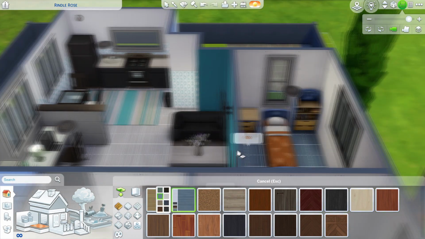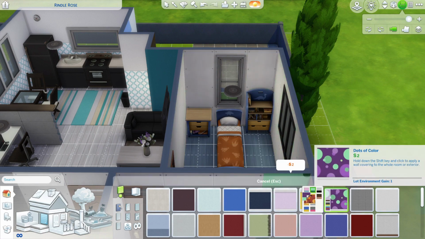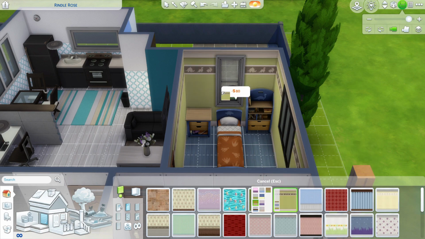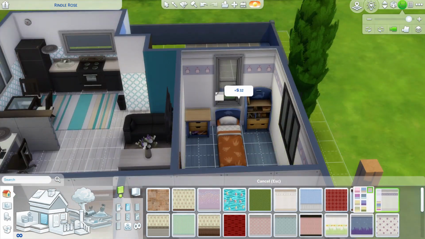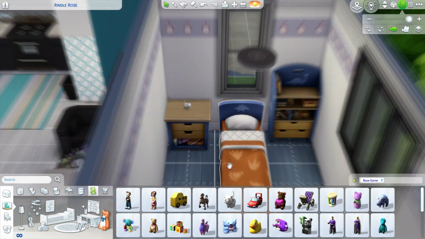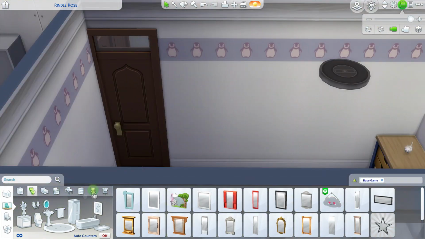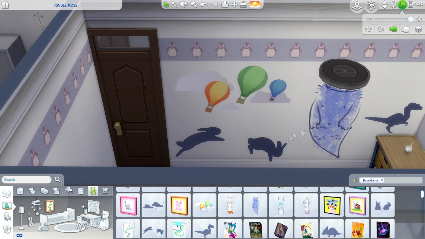And then we've got the fun job of trying to work out wallpaper for the kids' room. I always find that so hard because it's such a limited choice, and I don't really like a lot of the choices. So yeah, always a tough one for me, particularly with just base game builds. But I think we got there in the end, and I think it looked quite cool with the little decals on the wall too.